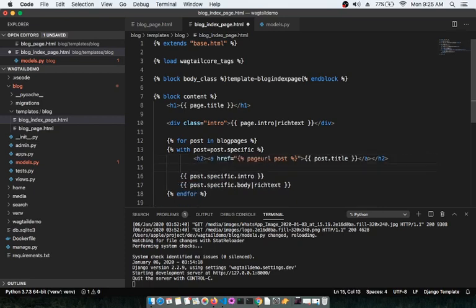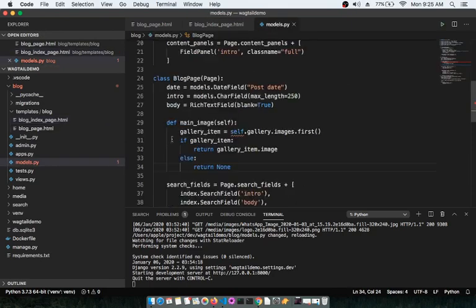Within this, let us call the image gallery: post.main_image as main_image, because this main_image we have defined inside the model here, right?